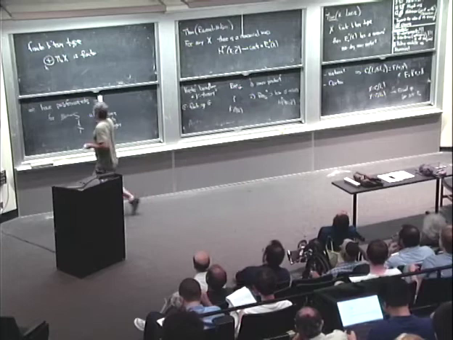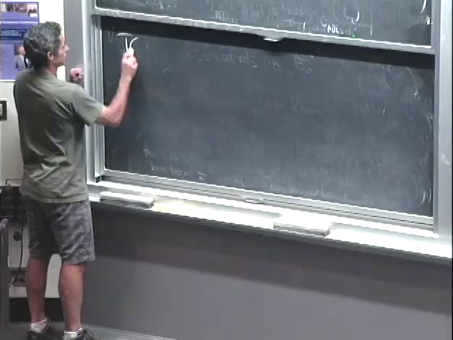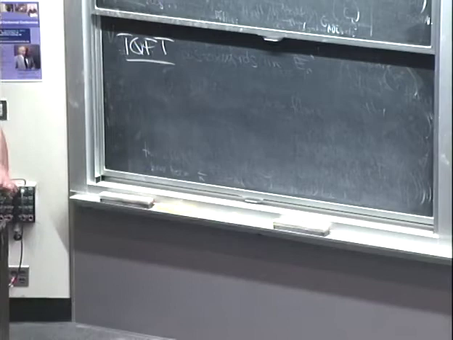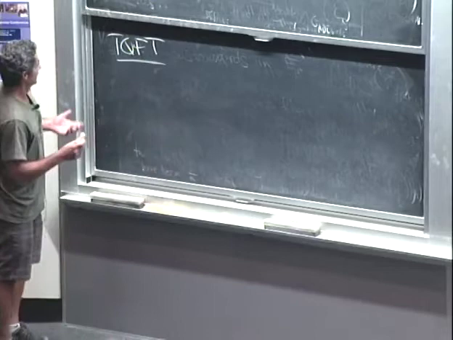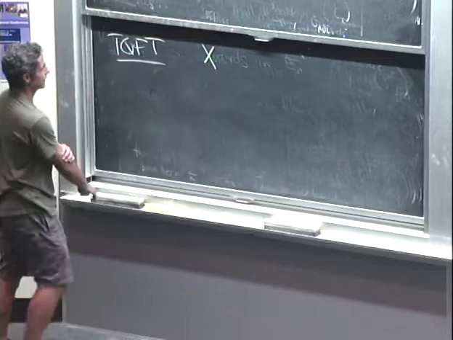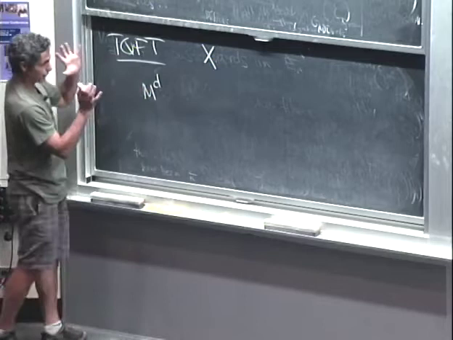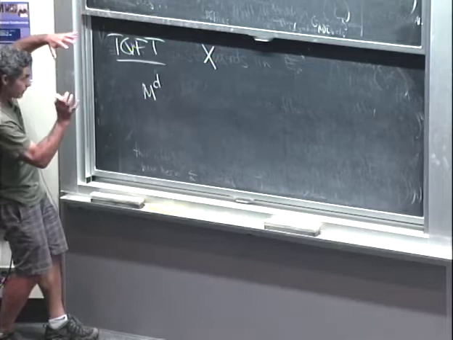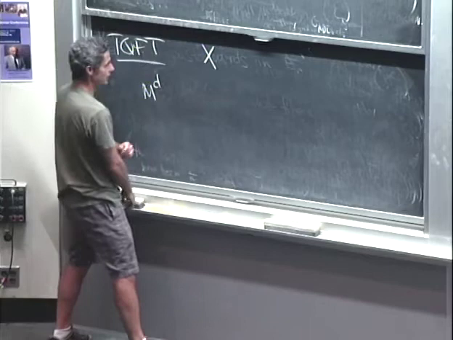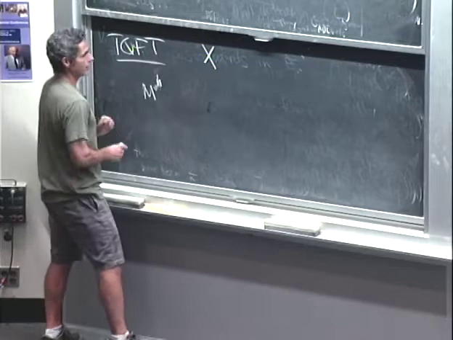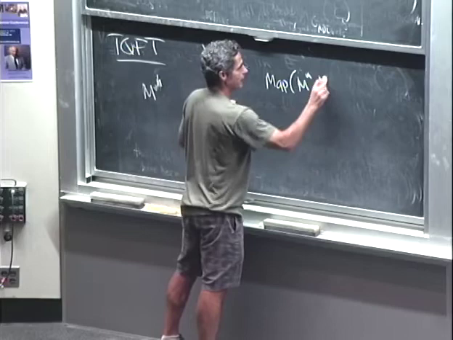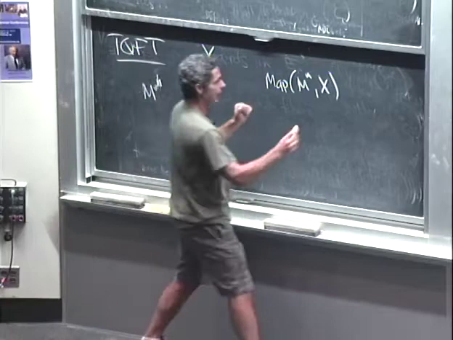Okay, now I want to relate all of these to topological quantum field theories. So this takes some buildup. A topological quantum field theory: you typically have some space X, which I'm going to eventually think of as a finite homotopy type, and I have a manifold of dimension D, which I'm going to think of as framed, so that there's no geometry in it except for the homotopy theory part of the geometry. So it's a framed manifold, and X is some space of fields. Let's make it N. So I want to talk about an N-dimensional theory. The space of maps from my N-manifold to X is some space of fields on my manifold, and I have a classical action, or an exponentiated action, which is a function to U(1).